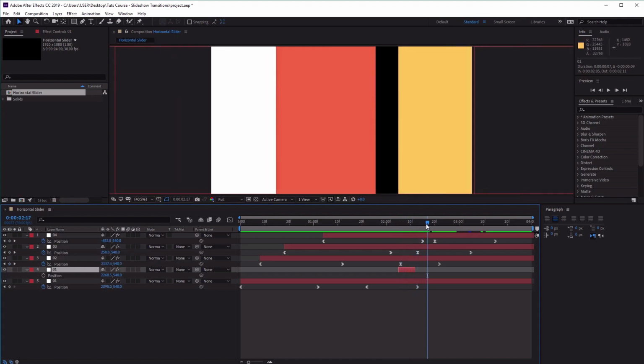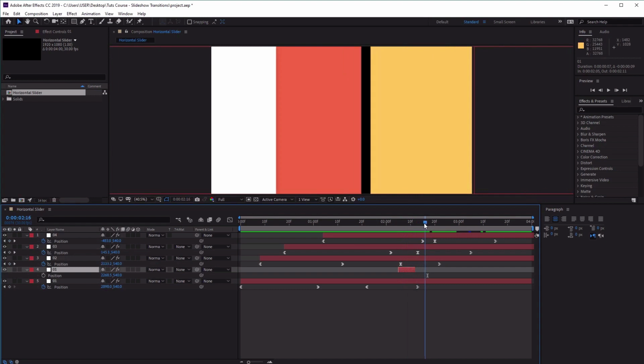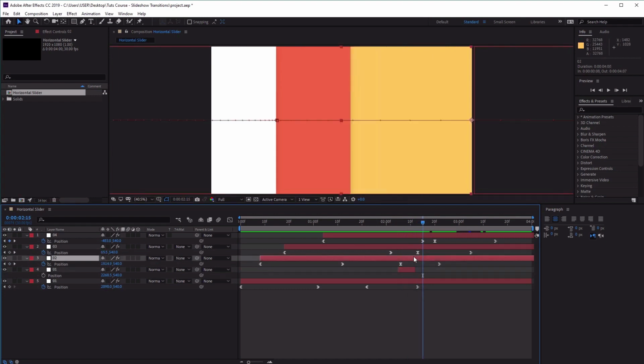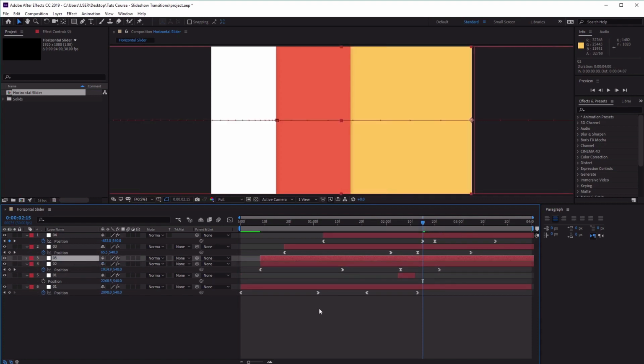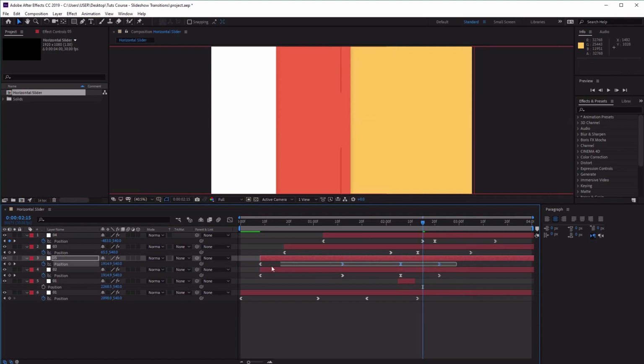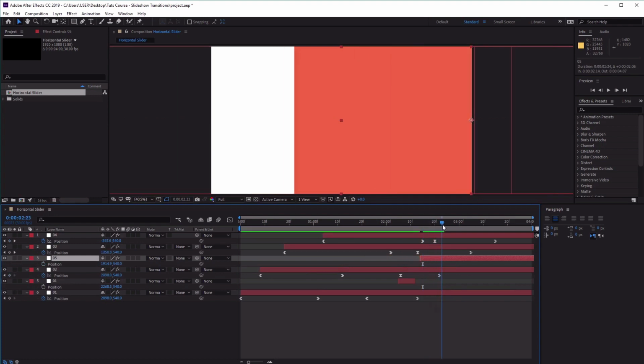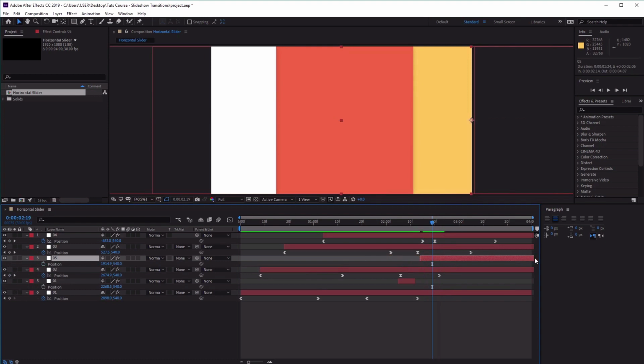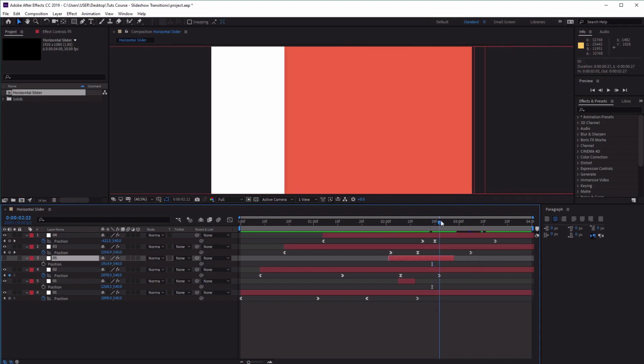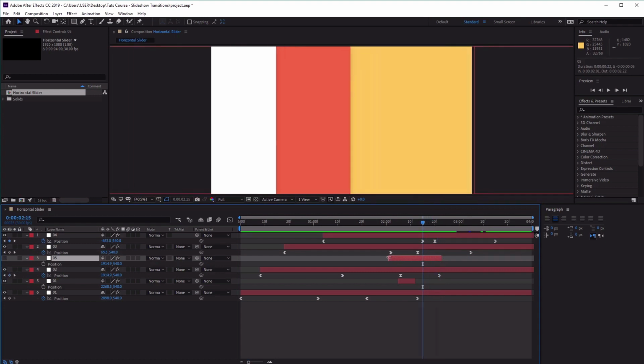And you'll see we've got another dark spot here. This needs to be covered by yellow. So let's scrub over here, find our second layer, and duplicate that. Press Ctrl D, press P on the keyboard, remove the keyframes, press delete, and let's go ahead and cut this to where the dark spot is showing, like so. I'm just going to see where the dark spot is. So it goes up to there and starts at around here.